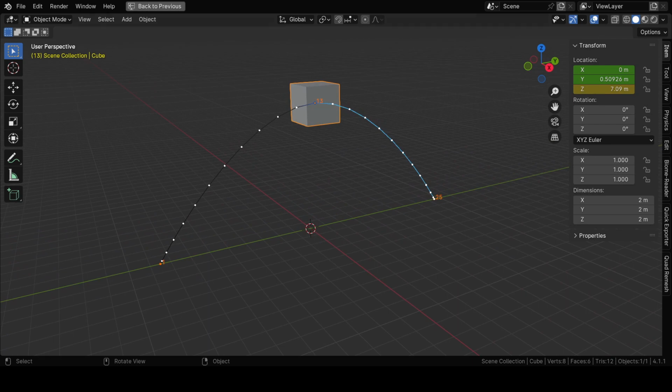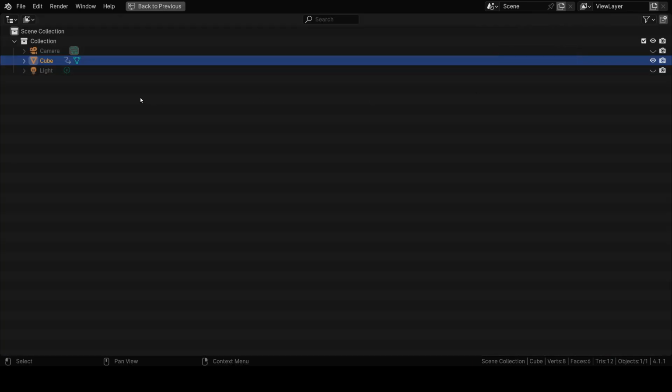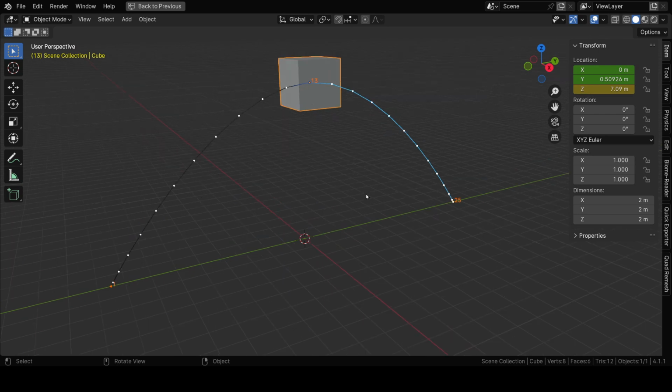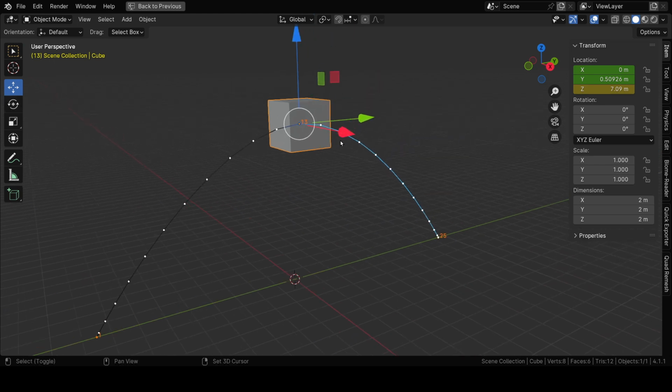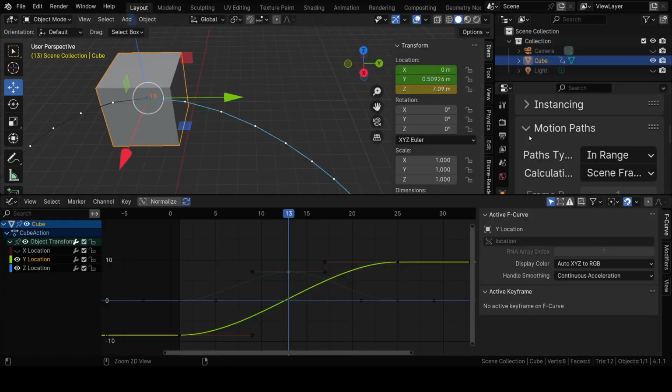This is not actually a curve. Now you cannot see this in the outliner. There is no presence of such a curve object in the scene. It is just showing, like how the transform panel is. These things are not shown in the outliner. See this vector, this handle, this gizmo, none of it is shown in the outliner.